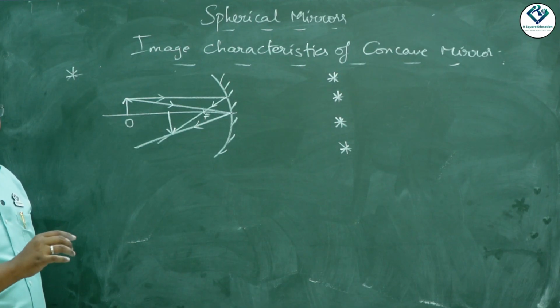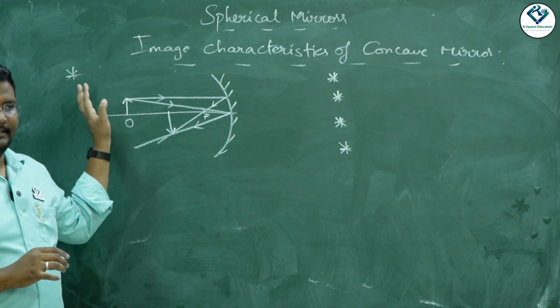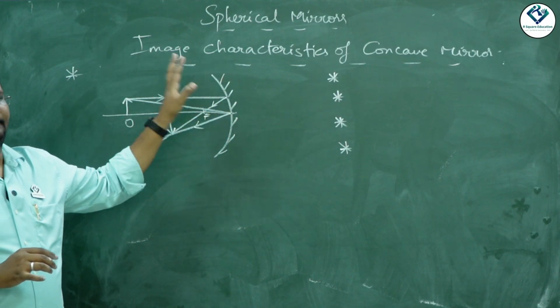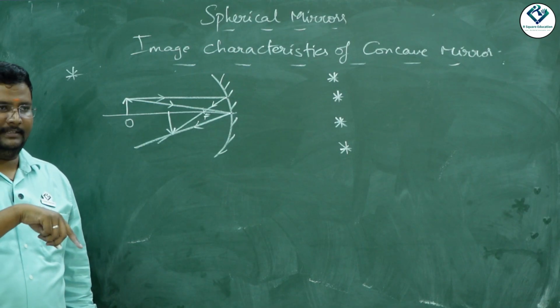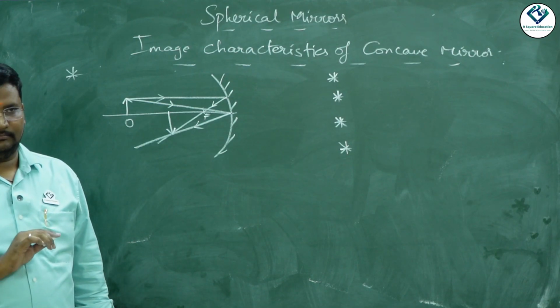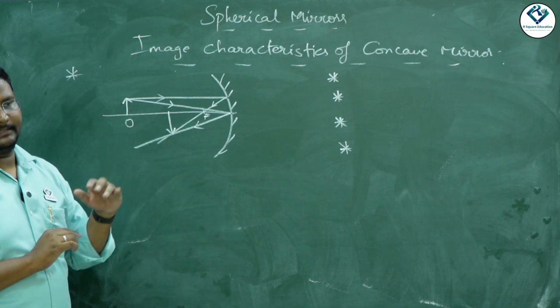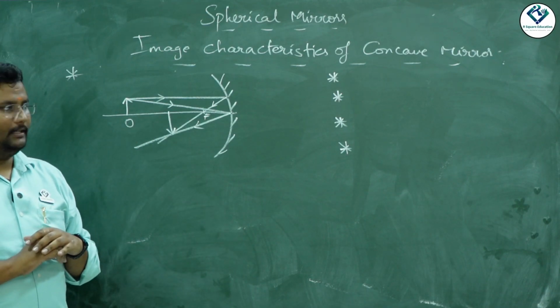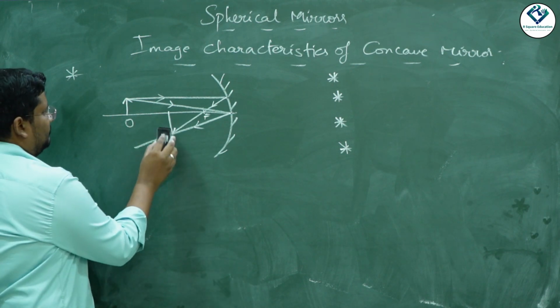So what will be that point? Basically what I did is, first I took the object, and then I drew the diagram, and then I am going to mark it. That will be very easy for you. If you are marking the points and then drawing the diagram, it will be very difficult. So first let us draw the diagram and then we will mark the points. Clear?